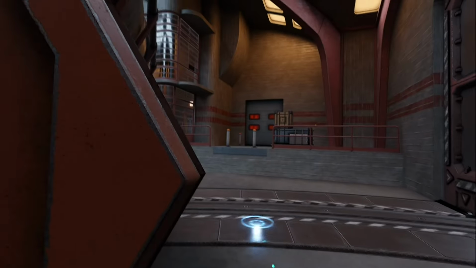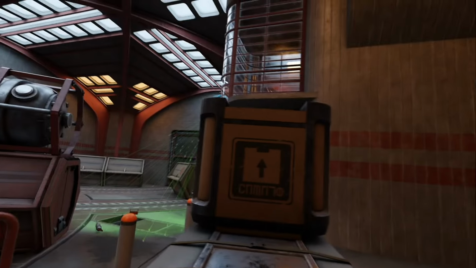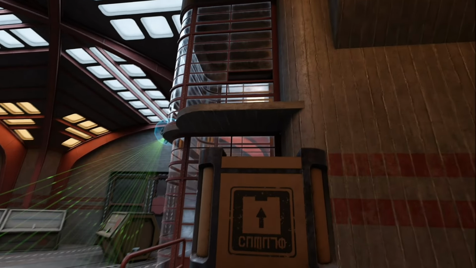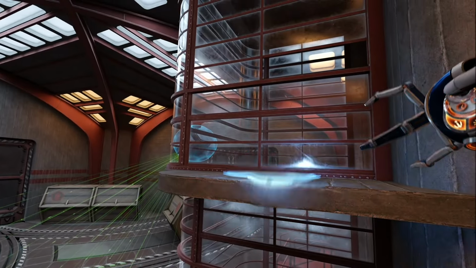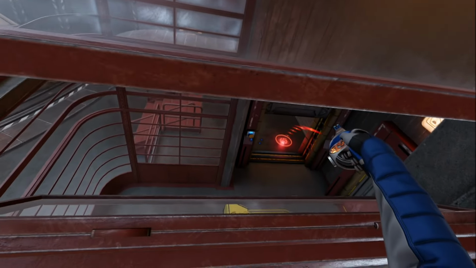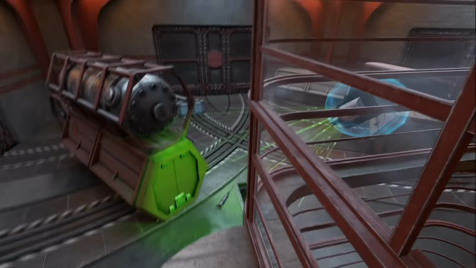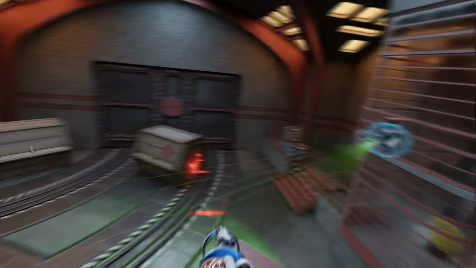Alright. Over here. I'm over here. A gun. And door. Oh. Can't. I can't. You won't let me do that like that. Okay. There we go. How easy was that?